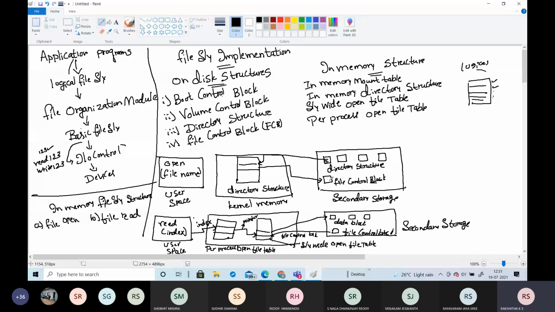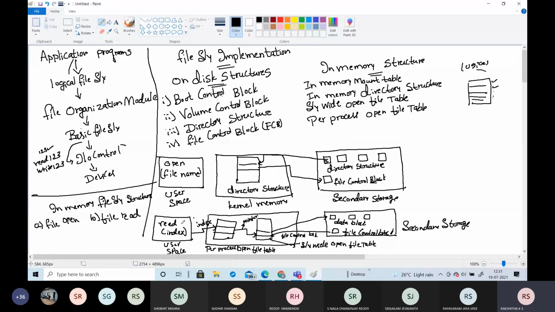These informations can be stored and retrieved by using the file control block, which is present in the secondary storage.